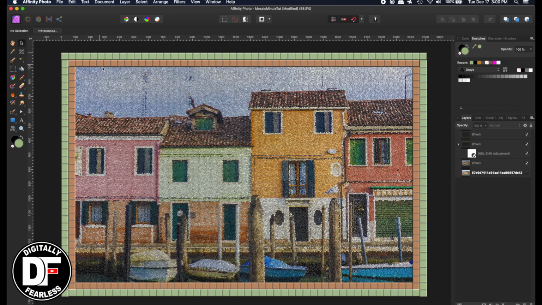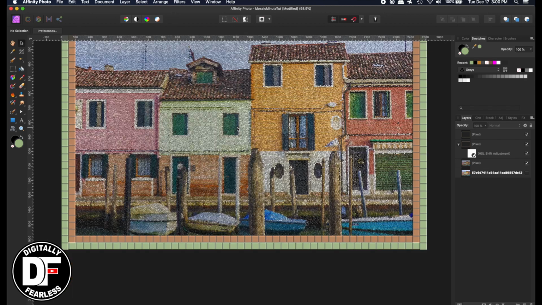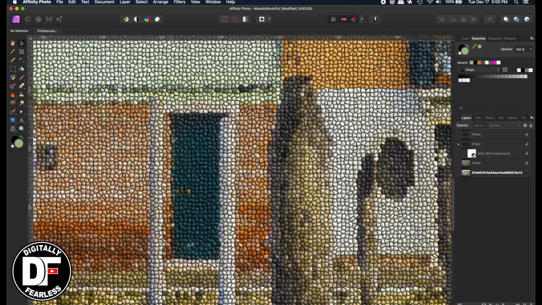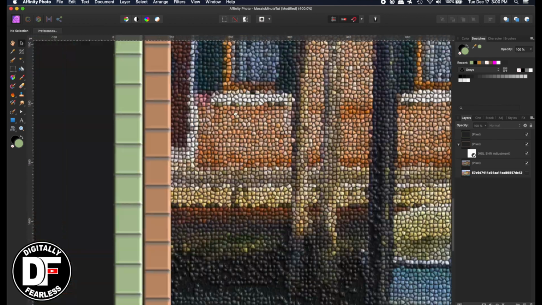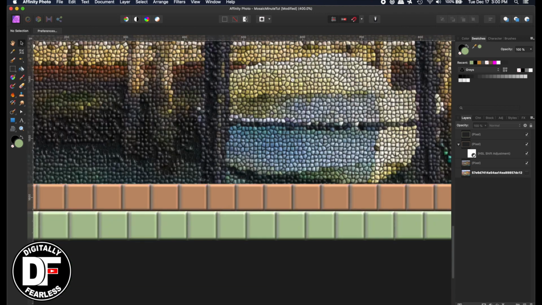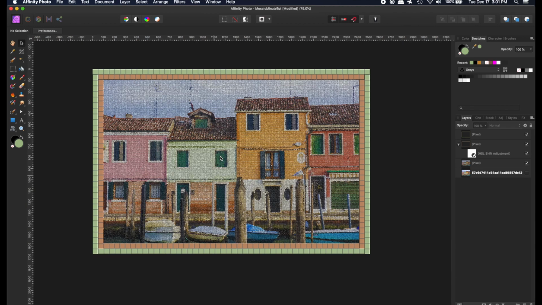And if you want, you can do drop shadows. I'm not going to keep going because it is a beginner's tutorial. And remember, it looks hard. I don't know how much you can see on the screen, but if you get really close, you can see it is a mosaic now. You know what I mean? And it has a nice tile frame all around. So why don't you just try it yourself?